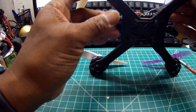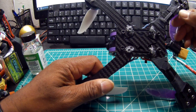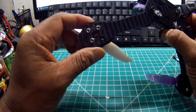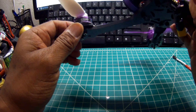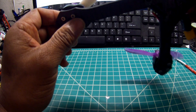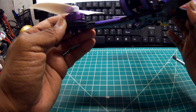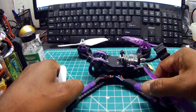Another reason I use conformal coating is because of the carbon fiber frame — it's a test of mine. I don't know if it's 100%, but it seems to be working. If you have long screws, you can send arcs throughout the frame and that motor is going to heat up because you're hitting the windings, and the windings hitting the frame. You can blow out your motors that way too. What I've done is apply conformal coating where the connections are, where I put the screws, and inside the motor on the windings. I don't know if it's going to work, but it seems okay — we'll give it a shot.